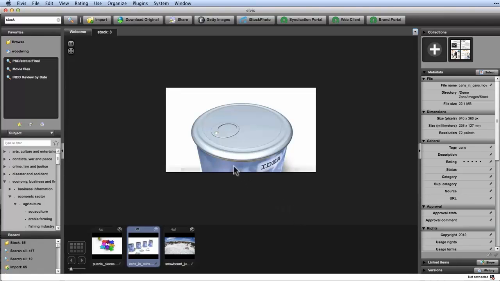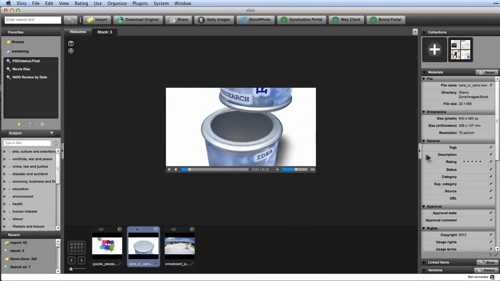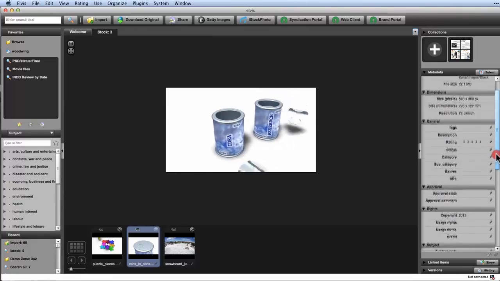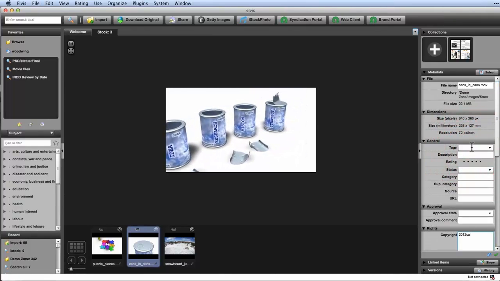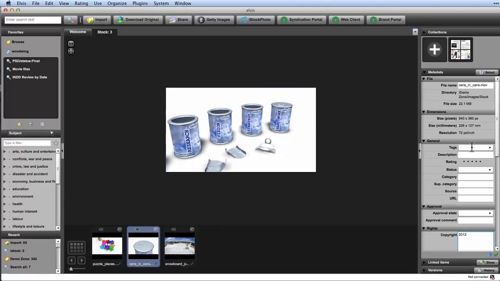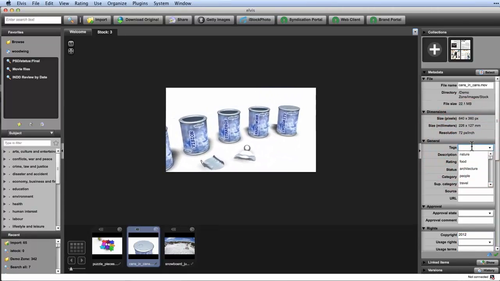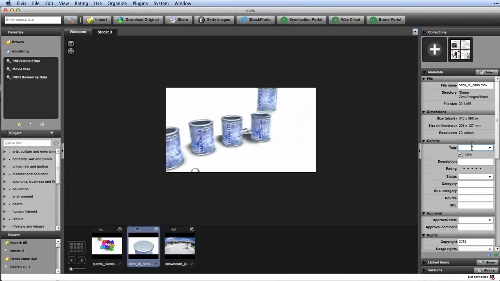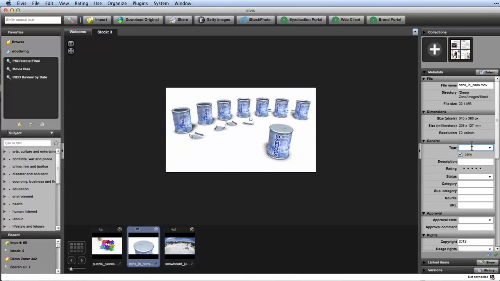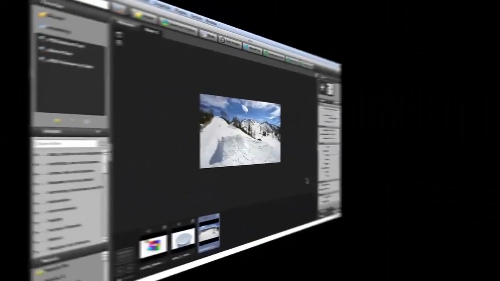In this example, I see the full Elvis DAM UI of the sort I'd assign to power users of the system. Here I have some assets I've retrieved after doing a simple search. In the right-hand column there are various panels containing metadata fields. Elvis ships with about 400 metadata types, and they're customizable in order to be optimized for your needs.